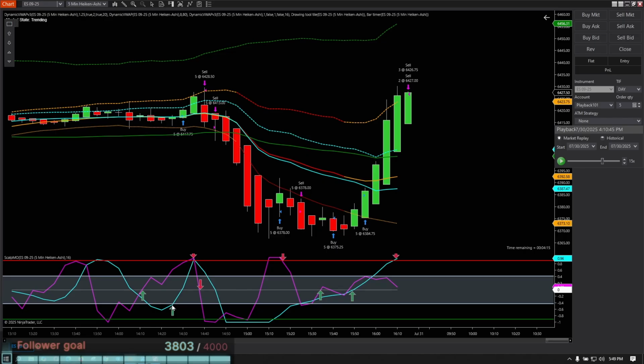The moment that cyan line hits the inflection point right there, guys, this is telling you that price is gonna move up. We took the trade with conviction to the upside, and right when price and the accelerator hit the exhaustion point, we hopped off the trade. The moment that the accelerator came down below the zero line right here, we hopped on this trade to the downside, and off we went to the races right there. The moment that the accelerator crossed above the zero line, we took the trade off at this candle right here. Very simple process. Then, as price was still in the gutter right here, remember there's three phases to the move.